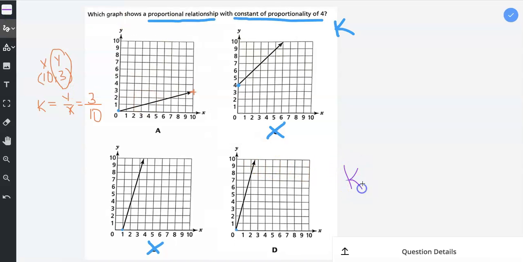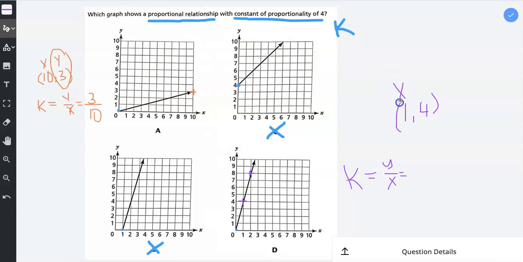So the unit rate formula is K equals y divided by x, and I need to choose a point from this graph to fill in my unit rate formula. So I follow along and I look for where the grid lines cross. Only one grid line crosses there, only one grid line. I keep following. It looks like the grid lines cross right here. Let me see if there's another point that looks good. This point also looks good, so I could use either of these points. So I'll use this first point, 1, 4.